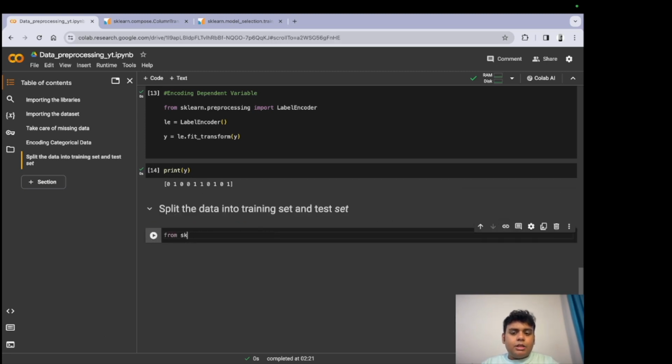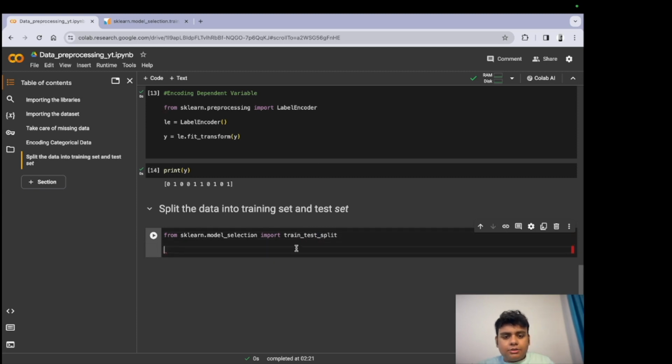So from sklearn, what are we going to import? Well, it's train_test_split. So let's try that. All right, no errors here. Because we have imported this, we want to create an object now. So we'll call this split.